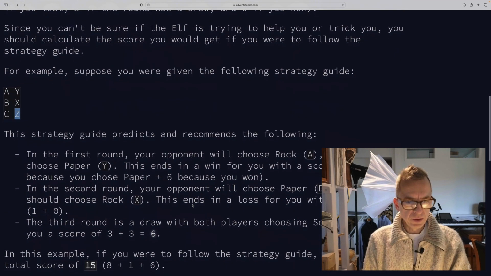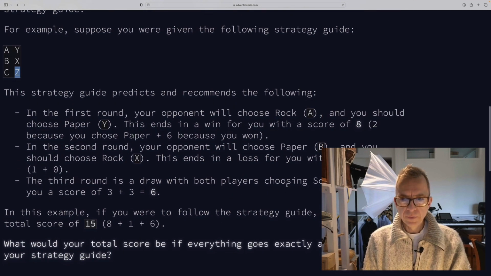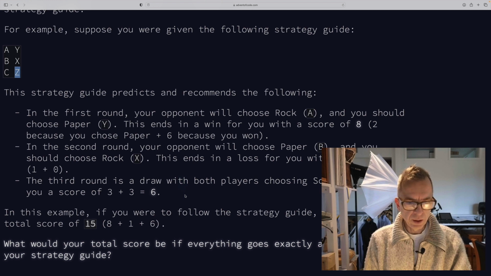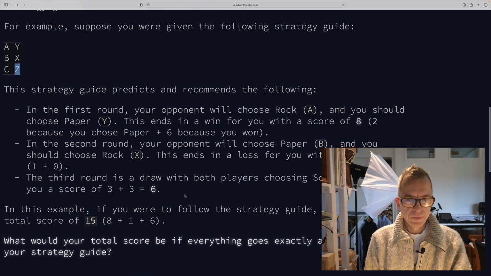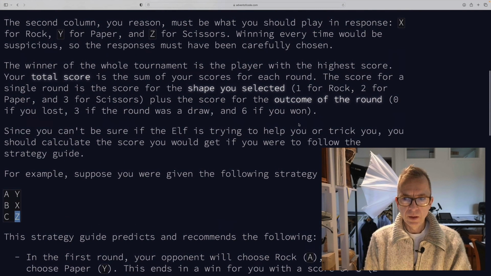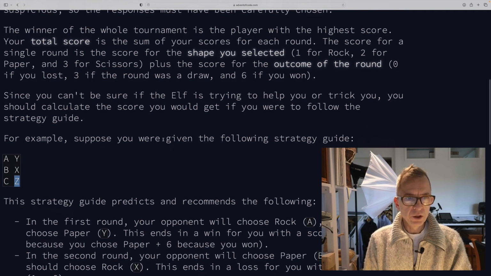And then you have this scoring system where depending on what you play, you get points. If you play rock, you get 1 point. If you play paper, 2, and scissors, 3. And then additional points: 0 if you lose, 3 if you make a draw, and 6 if you win.